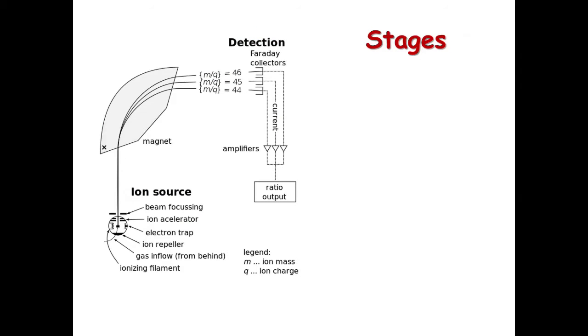So the first thing that we ought to do after we know what the mass spectroscopy device does, or the mass spectrometer, is look at the internal workings of it. So we have an ion source, a magnet. The magnet will separate out the different isotopes or elements because lighter elements will deflect less than heavier elements, and so on. And we have some kind of a capture device.